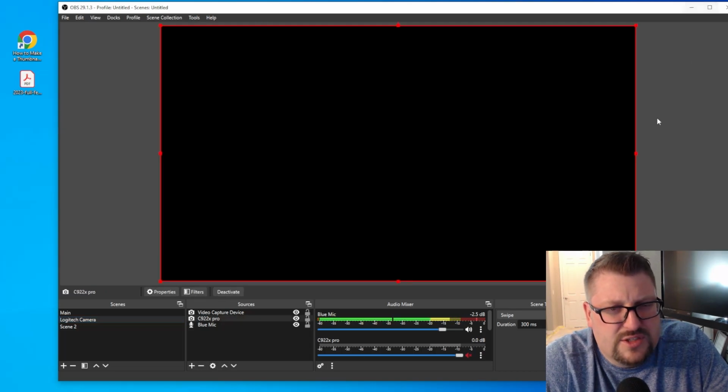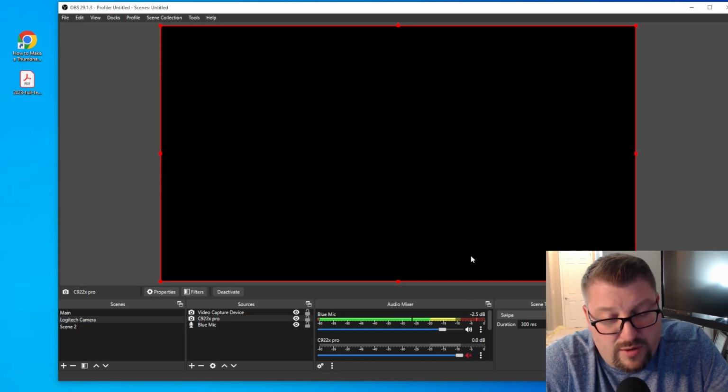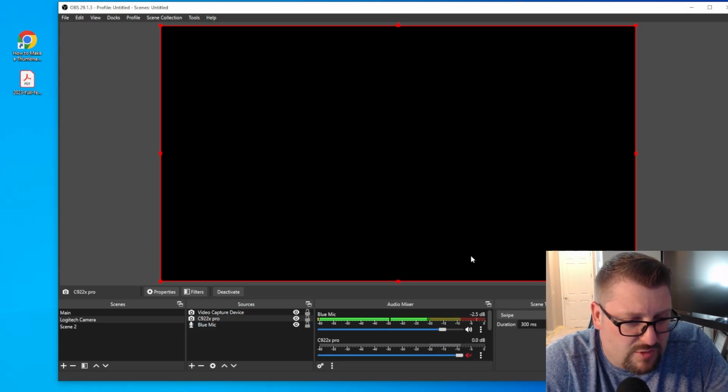Now, you notice the screen up here is black. Obviously, like I said, I'm using another window to record in OBS. You can have multiple windows open, but only one of them will be functional. So certain things within this display will not work, but I'm going to show you how to set up your scenes as well as some of your devices or sources.